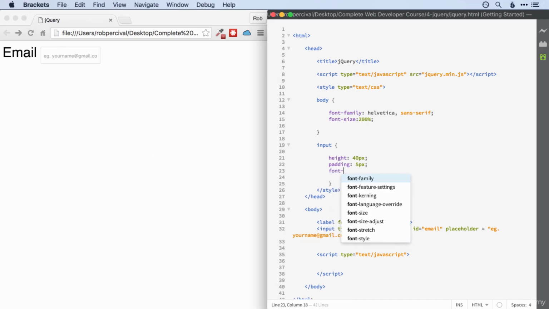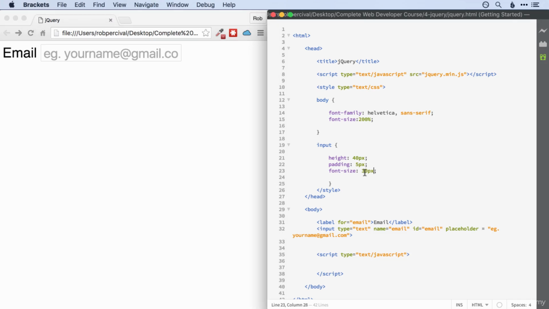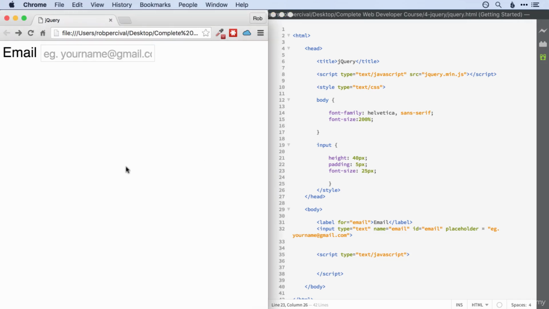And I also want a larger font size. So let's go for a font size of, if it has a height of 40 pixels, 30 pixels. Sounds about right. Yeah, a little large, I think. Maybe 25. Okay, that looks more reasonable.